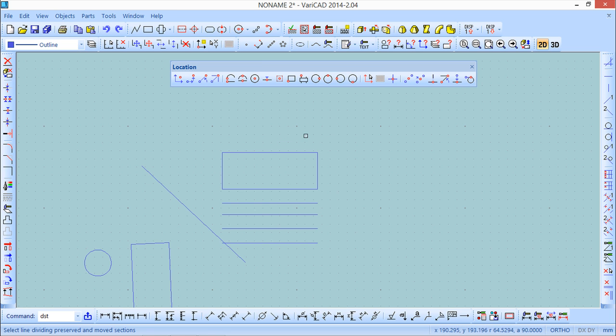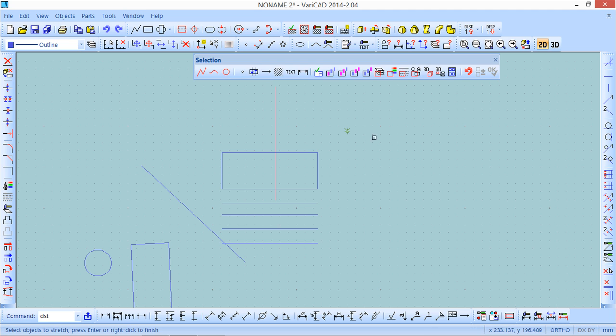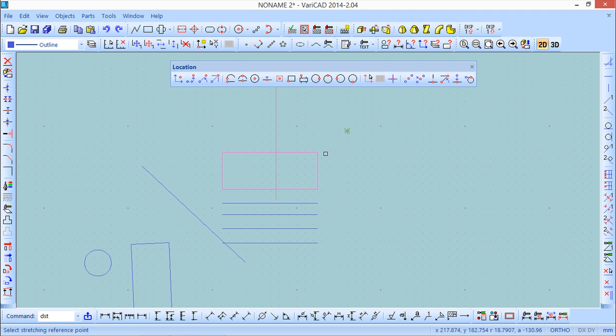So we can give a dividing line, which is the point where the objects are stretched. So I will say that this is the line where my entities are split for the stretch, even though they don't physically change. Side, it's this one, and the object is this guy here. So enter, and now stretching point, I can give this guy, and it is stretching, okay?